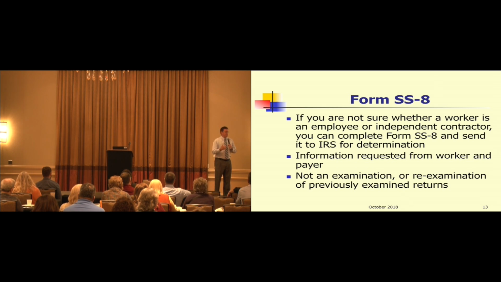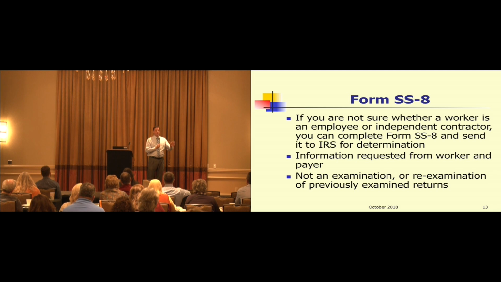Well, I got all his documentation. I found out his visa expired. So I responded and said, you've got other things to worry about than whether we're withholding Social Security. But I completed the SS-8 form. The IRS looked it over, and they came back and said, no, you have an employer-employee relationship. You should put it on a W-2. Okay? So we got official guidance for that specific situation, for those specific facts. So if you're just not sure, you can complete that form.